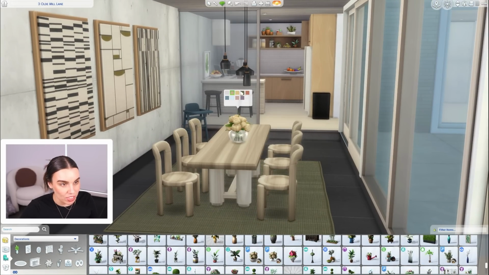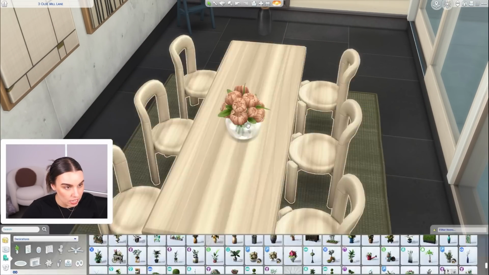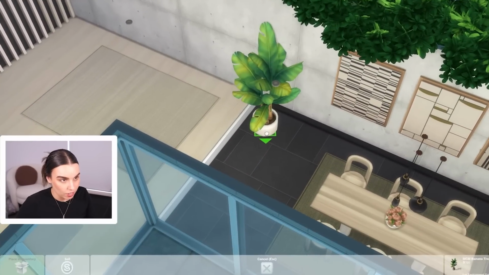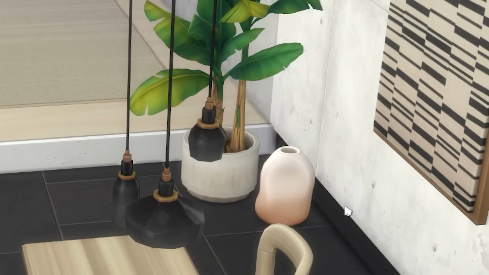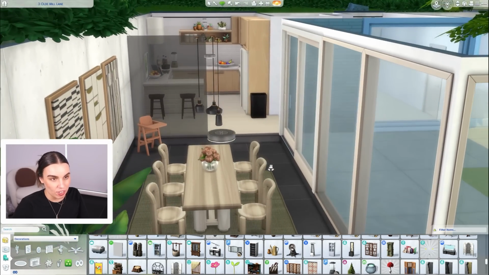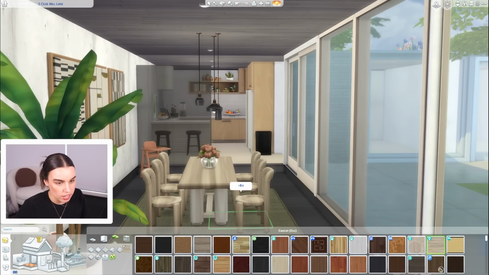Oh my gosh, look at these beautiful flowers. They are so pretty. These flowers are from another pack by Pierism. So pretty. Okay, this plant is beautiful. Oh, custom content. How I have missed you. Ooh, that's cool. Okay, I'm revisiting this glass. I couldn't help myself. And I've decided, even though it doesn't go all the way to the top, it still looks really cool. Maybe the roof should have concrete floor tiles instead of wood.